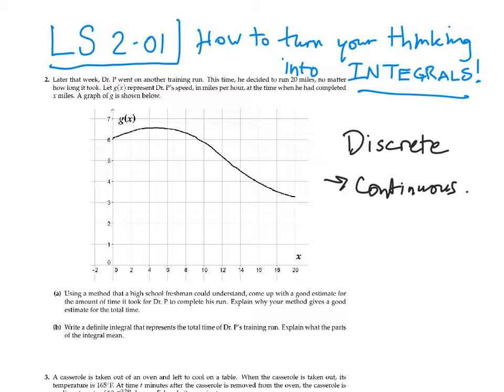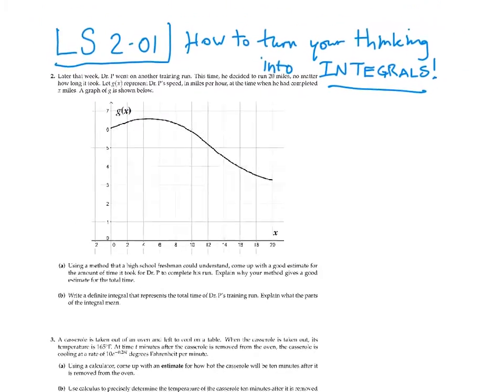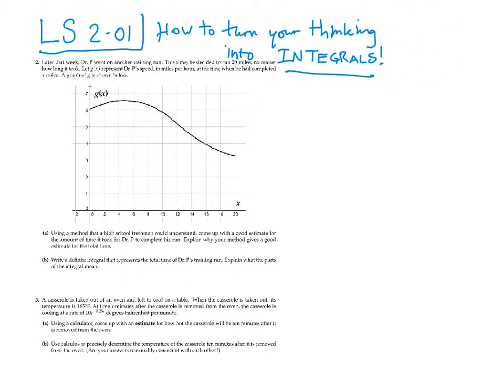So first let's erase that, and I'm going to move this over a little bit, and I think I might even zoom out, because I'm really just going to use the graph here, but I want to be able to record some work over here on the right. Alright, so I'm looking at this 20-mile run, and the only way of thinking I have right now is that I know about certain distance intervals that I ran, like the interval from 4 to 6 miles, for example, and I know how fast I was running during each interval.